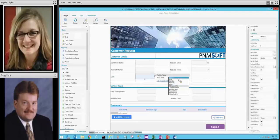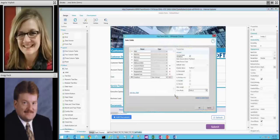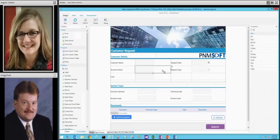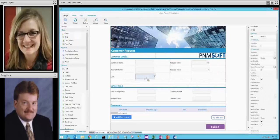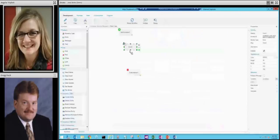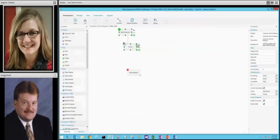And since this is a new field, I have the ability to connect it to my data model. And I'll select a type of currency because we'd expect that to be a dollar amount. So again, Sequence handles the behind-the-scenes data model, so you don't have to be a data modeling expert. And now that I've added my field for cost, I can go ahead and save that form. And I've created my very first user interactive form. I'll go ahead and connect that to the model.